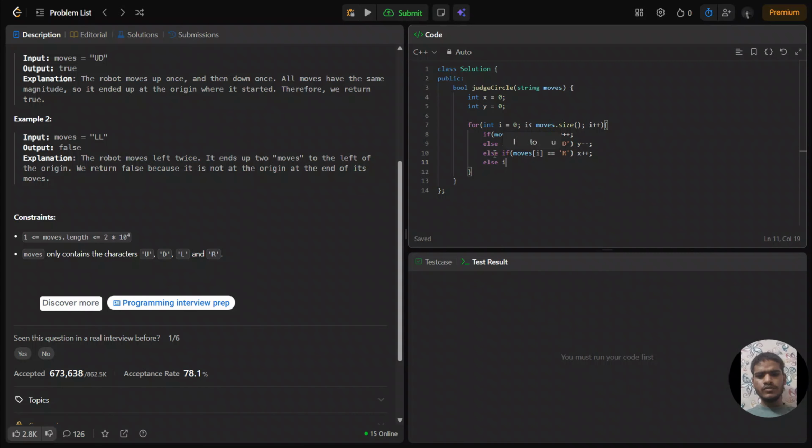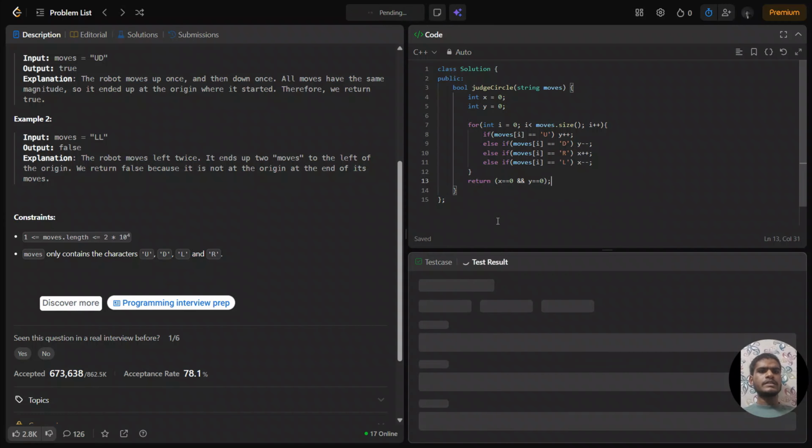And else if moves[i] is equal to 'L', then x will decrease by 1. And after all, we will just return the check condition: x is equal to 0 and y must also be equal to 0.